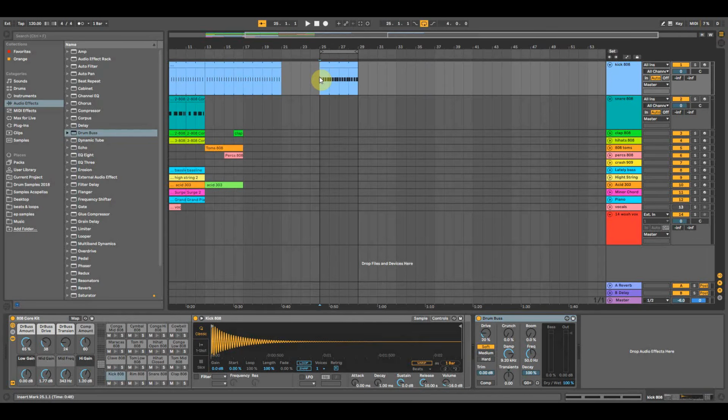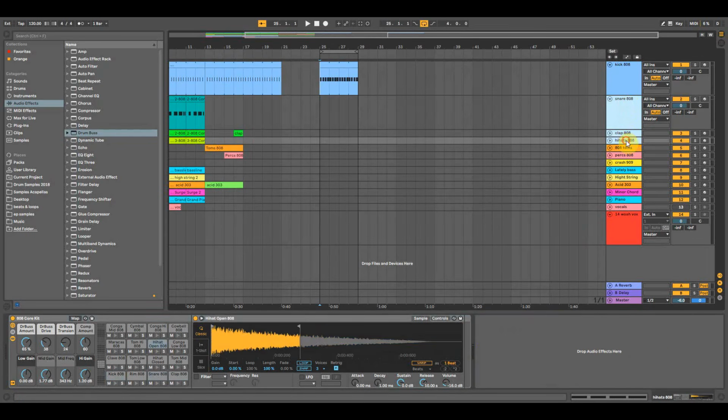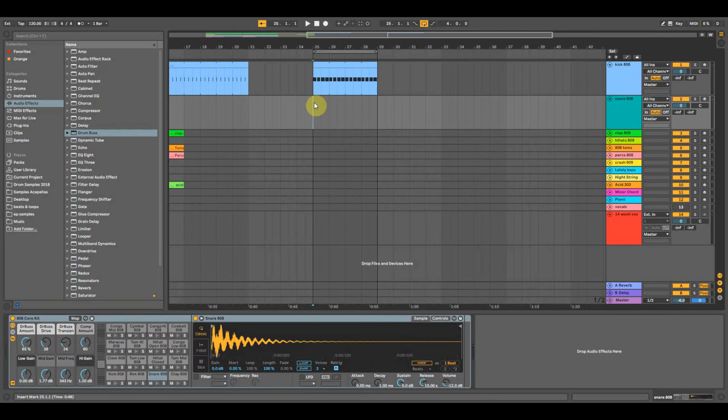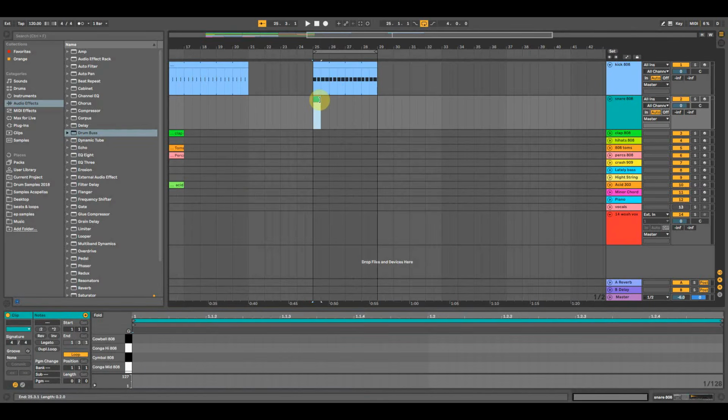Next up then, what we need to do is get 1, 2, 3, 4, 5 more channels with the 808 drum kit on. Okay, because we're going to individually program each sound in. So go on to channel 2 and put in snare 808. What we're going to do here is the same process where we double click and we have some blank MIDI, but we're going to extend it one across like so.